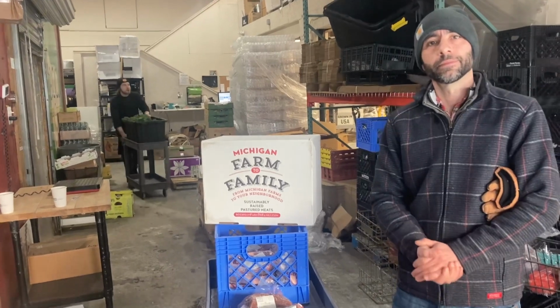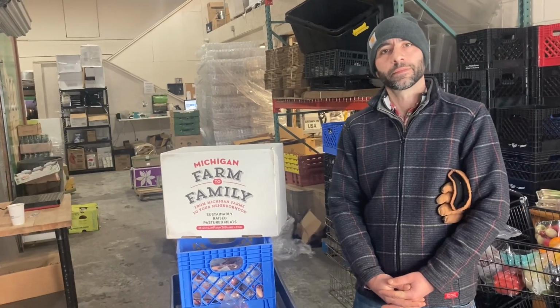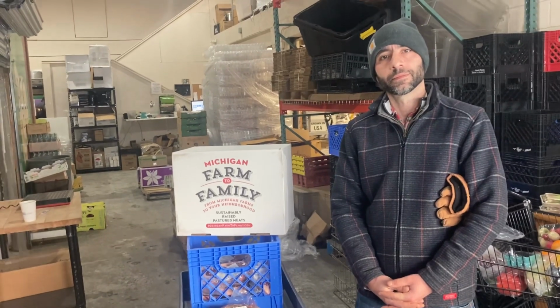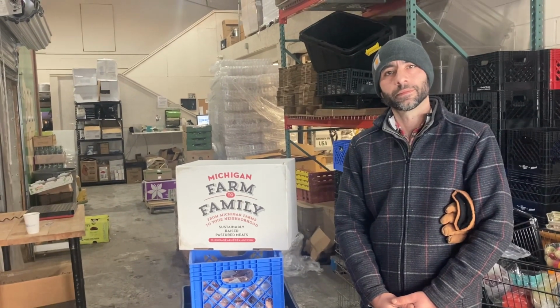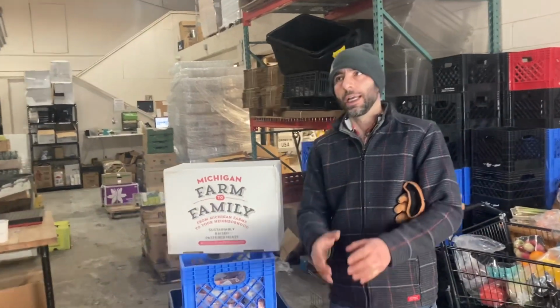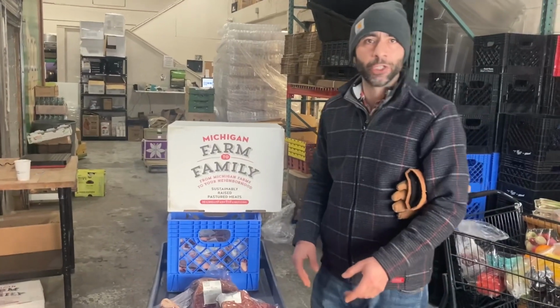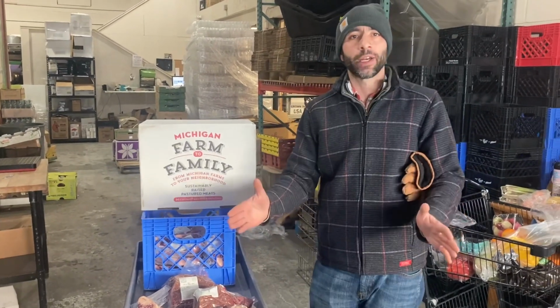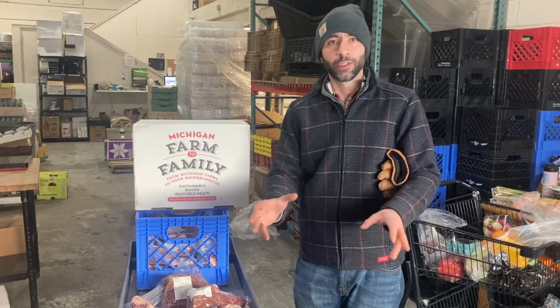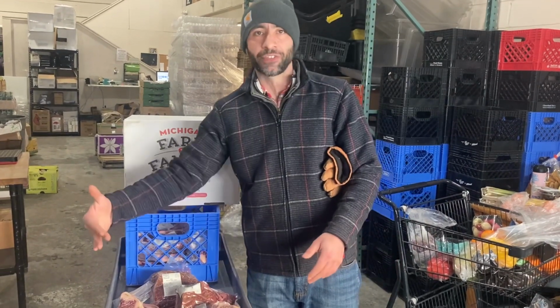You said the key there, you have to be able to use the whole product, and that's why a guy like me can't sell to, say, a restaurant. Restaurants are used to buying box beef, where they're going to put ribeye on the menu, or they're going to put tenderloin on the menu, and they don't realize that one cow has one tenderloin, that might be good for maybe half a Saturday night.